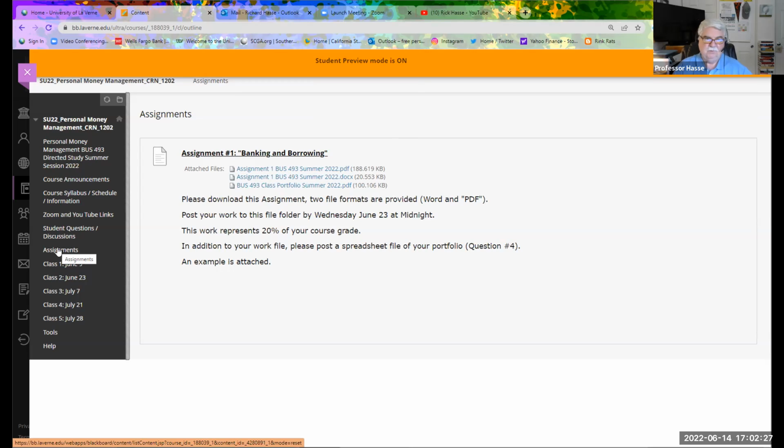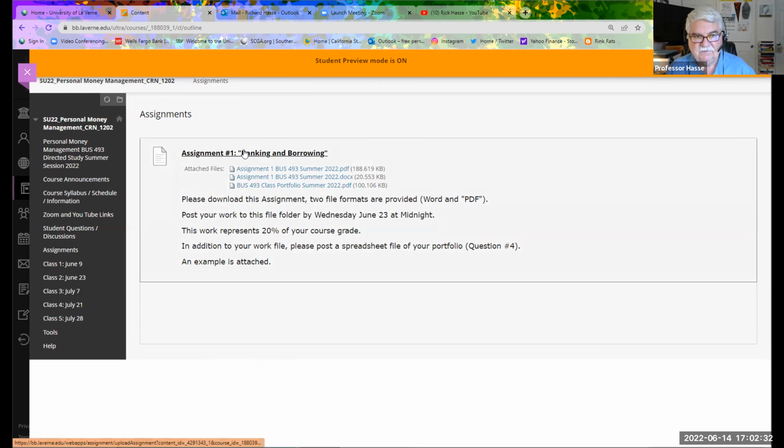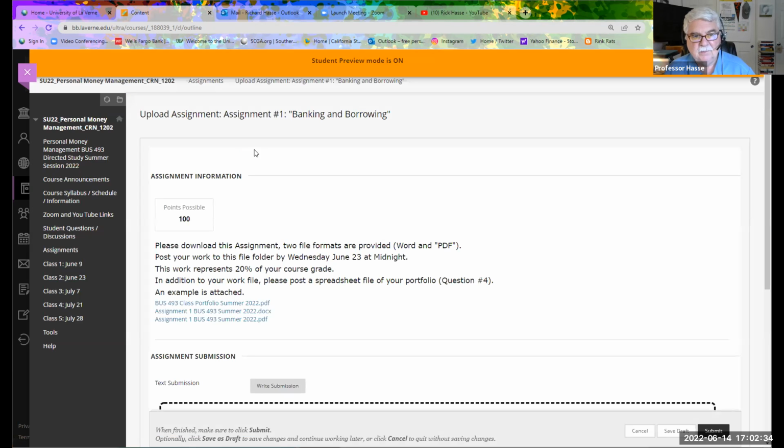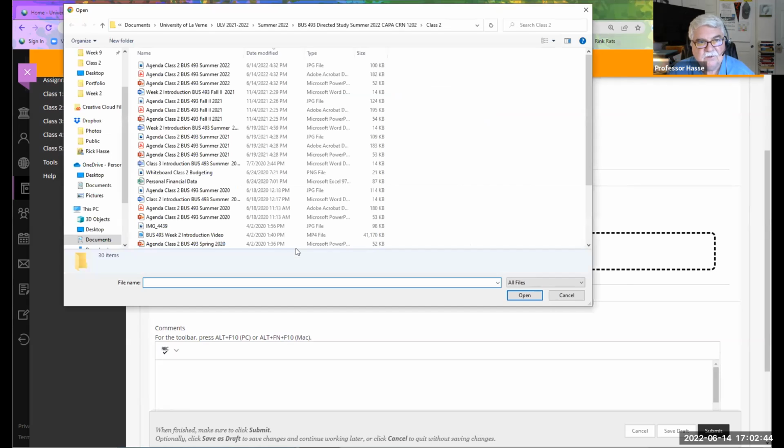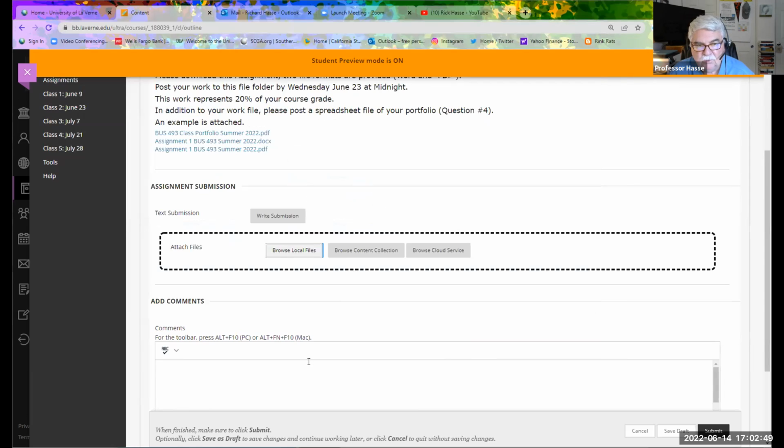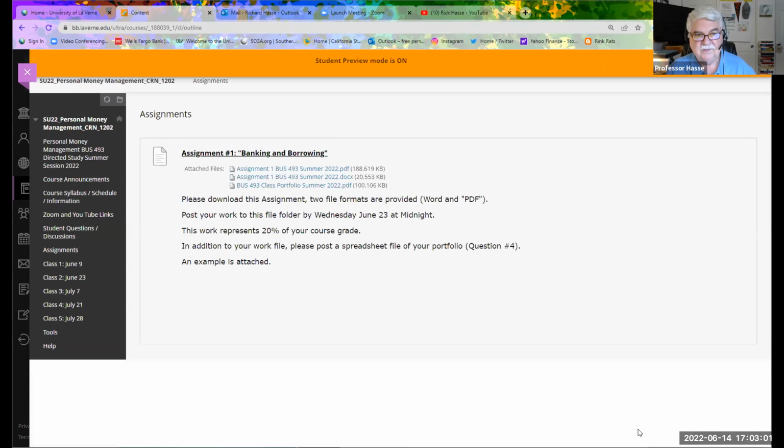To upload files, all you need to do is click on the file heading, and up will come an upload file where you'll just find the files, and in this case you'll probably have 2 files. Go to your computer and browse and look for those files, select what they are, and they'll upload into this file folder, and then you just submit it. Make sure you hit the submit button, and then I will have your work to grade. Again, all this needs to be done by June 22nd.